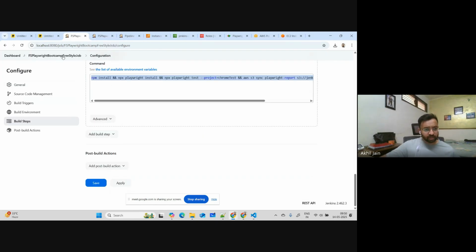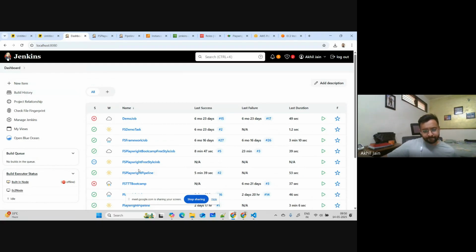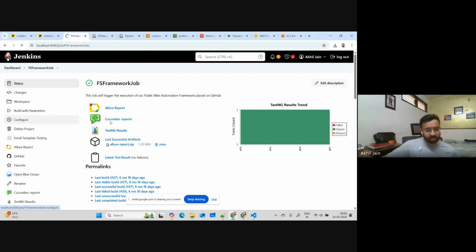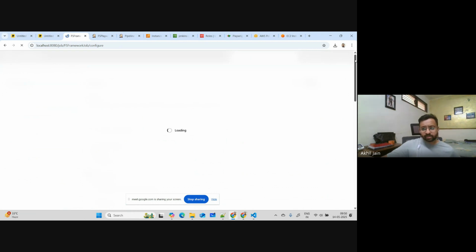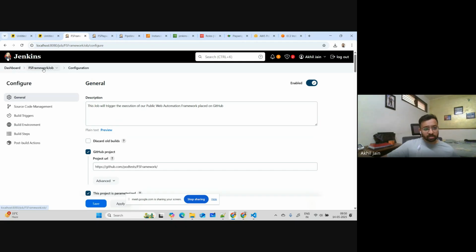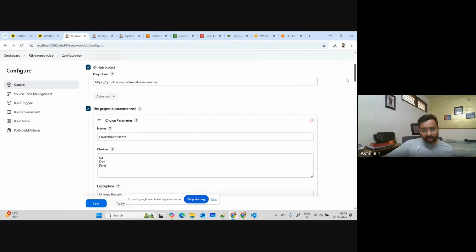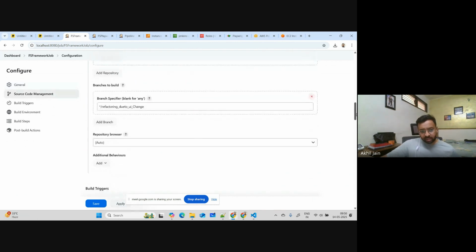One example of this I can show you in my job. I think I have it in one of the jobs, the framework job, I believe. Let's see. If I see this configure, do I have the parameters? Okay, yes, so this project is parameterized. Let me show you. I have taken a variable called environment variable. If you go back and click on build with parameters, it will ask which parameter you want to use. I have configured this in my job. And if you check the job, whatever value the user selects, I am passing that value, because this is the variable which will collect whatever the user selects. I am passing that value over here.